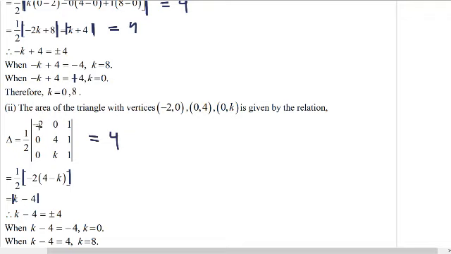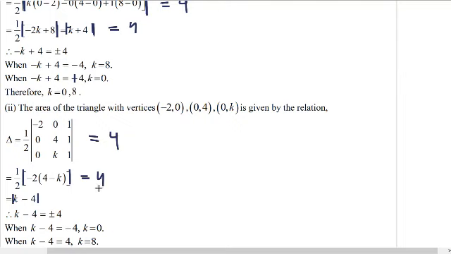So what we can do, column wise we can solve, right? Because two zeros are there. So for these two zeros we need not calculate anything, only for -2 we'll expand it. So -2 will write, hide it with column and row, we'll get 4 minus k only, and dividing by 2 we'll get modulus of -4 minus k. -4 minus k means k minus 4 you will get inside modulus, and this whole thing is equal to 4.